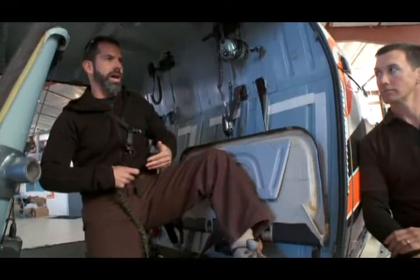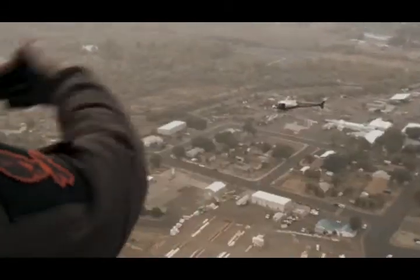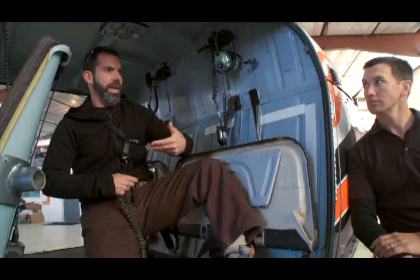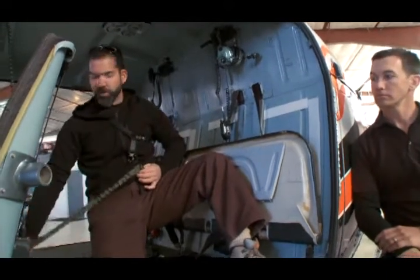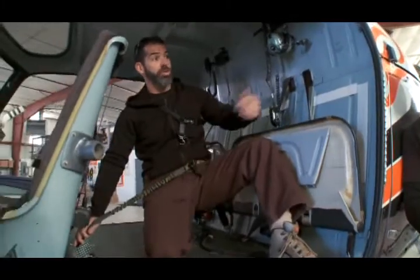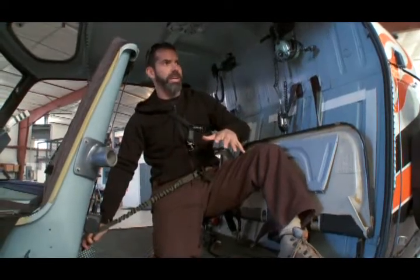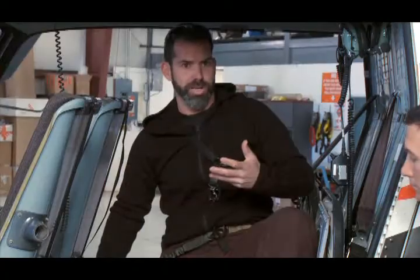One of the reasons why is in the event that the helicopter has an emergency and I need to get out of the helicopter, I can quickly pull the disconnect and get out. What that also does is that means this hard point of the carabiner is hooked into the aircraft, so if all of a sudden Travis needs to get in or there's a roll reversal, these things are already left inside the helicopter. They're not with me. So there's just a couple considerations that you need to think. I said that's what I generally would like to do.